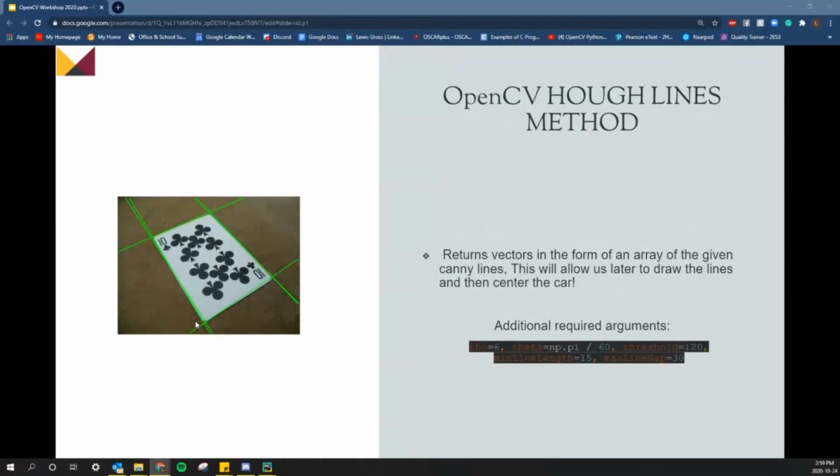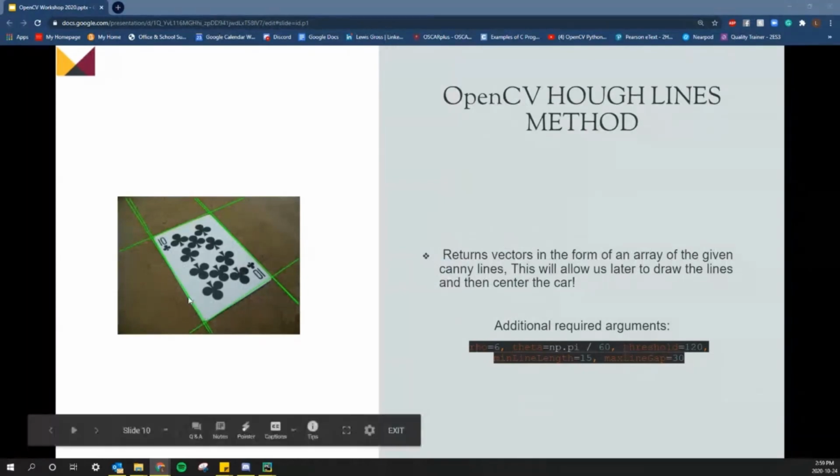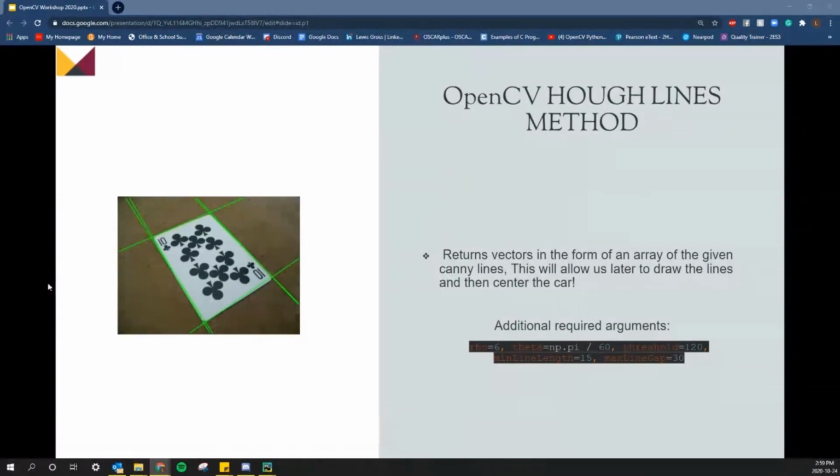So then as programmers, we're able to fit a line to this given space or this given vector. We can utilize these vectors in different ways to achieve certain computations for our given input image. And using the HOUGH lines probabilistic method requires some additional arguments, which are listed right there.